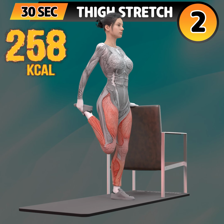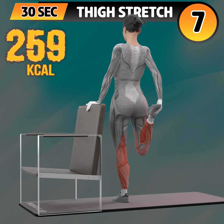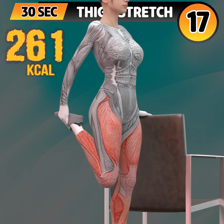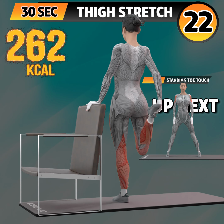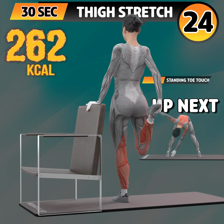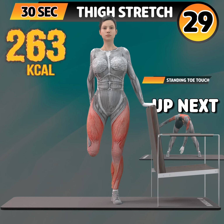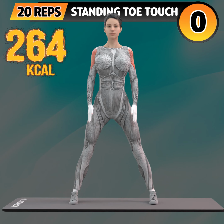1, 2, 3, up to 30. Next exercise is standing toe touch. In 3, 2, 1, go!